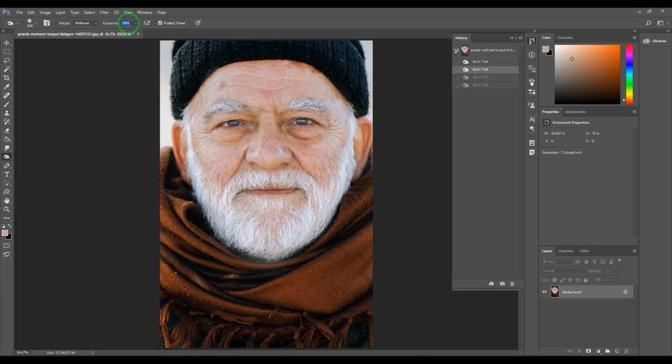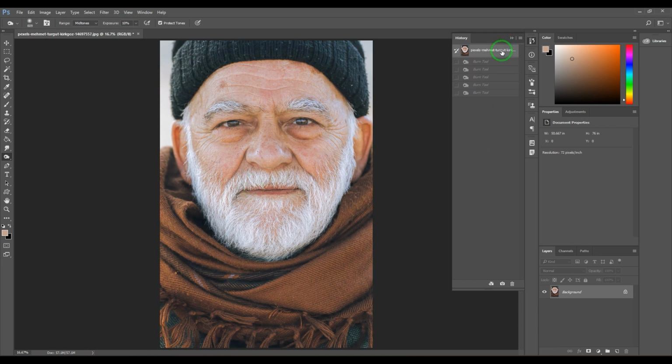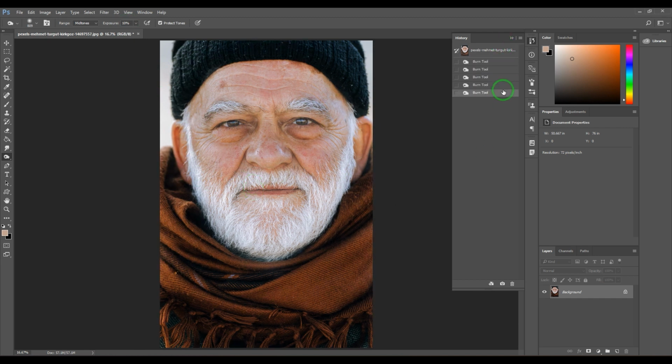So I can use less intensity, like an exposure of 10, and slightly darken it up, and then the face looks darker, and you can see the clear difference: how pale this image was and how sharp and contrasty this picture is. Again, I don't say that was wrong, but this is a different choice depending on your requirements.